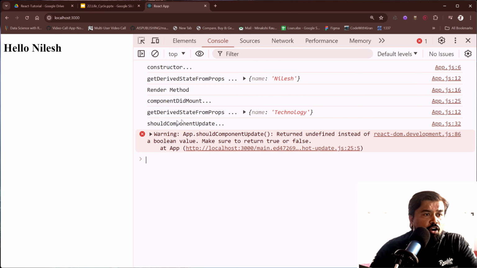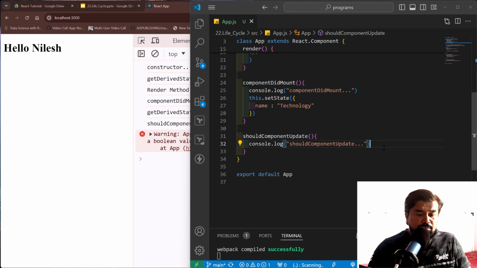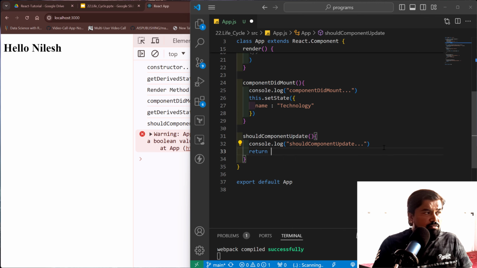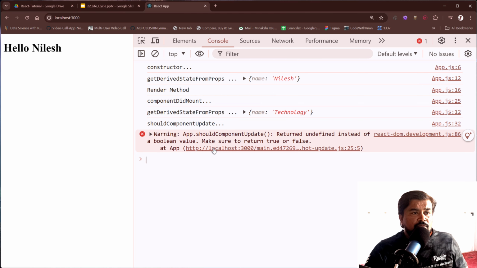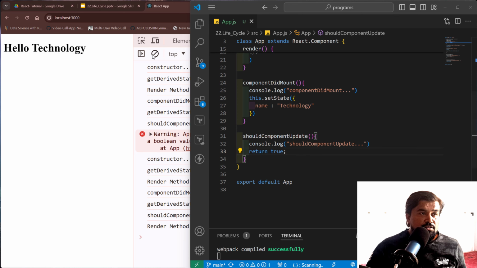Save. I got some warning, return undefined. Here it is also returning something, so we just add a return true or false. Make sure to return true or false. We can't return null or anything. By default the return is false. Let me add return true.